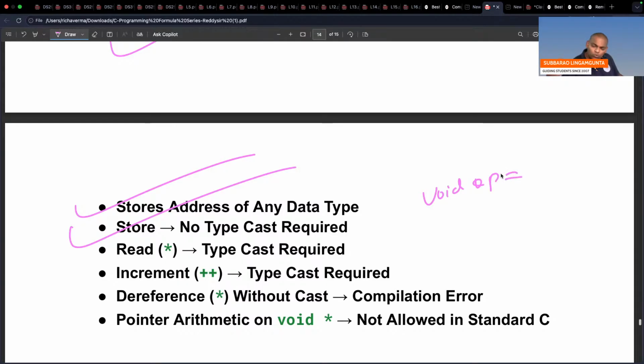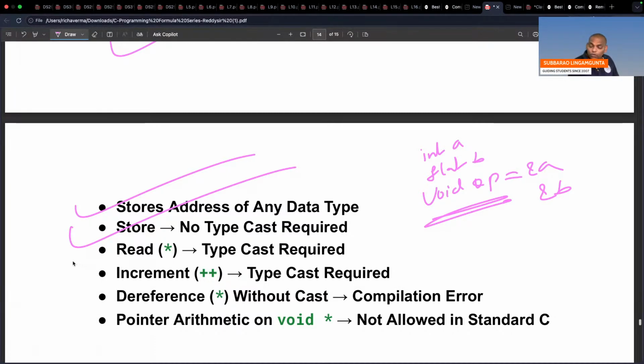Inside p, you can store anyone: an integer variable's address, or a float variable's address also. Inside a void pointer, anyone you can store. But in a normal pointer, you cannot store; you have to do typecasting. But inside a void pointer, you can store anyone.